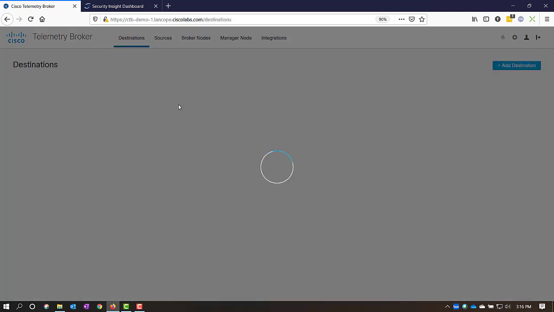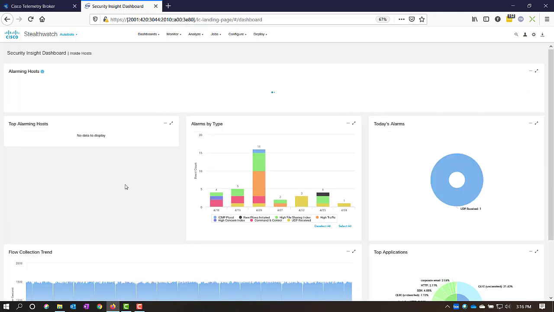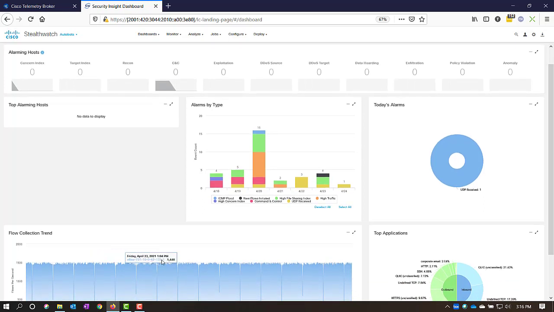So this destination is receiving not only the infrastructure telemetry, in this case, it's IPFIX on UDP 2055. There's 6 sources coming to it. It's also receiving VPC flow logs in the form of IPFIX that's going to this particular StealthWatch instance that is taking in, again, all of the telemetry that's coming from the telemetry broker.